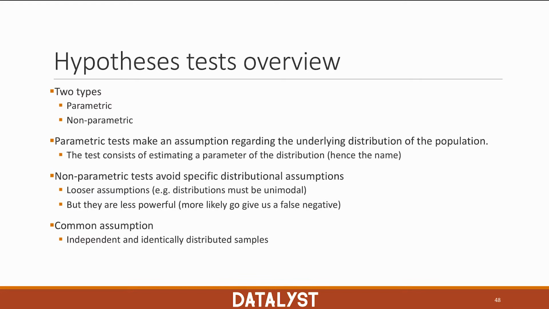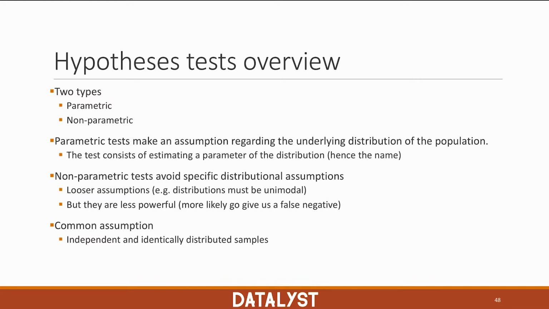However, in some cases, we might encounter datasets that do not seem to abide by any particular distribution that could be used in some test. So what can we do in that case? Well, in that case, we can use non-parametric tests. These are tests which make looser assumptions. They don't assume that the data follow a specific distribution, but they might just assume that the distribution is unimodal, for example. So as long as it is unimodal, it doesn't matter whether the data is coming from a Gaussian distribution or a Student's t-distribution, everything's fine. However, the issue with non-parametric tests is that they are less powerful, so we're more likely to get a false negative. It might be more likely that these tests do not manage to reject a null hypothesis that is indeed false.